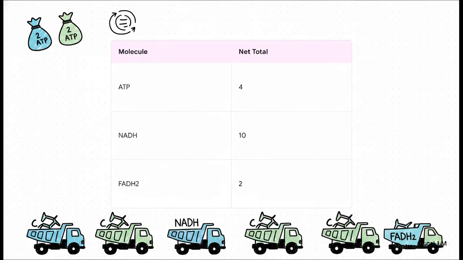All right, time for another scorecard update. Now, the Krebs cycle only gave us 2 more direct ATP, so that brings our cache total to 4 ATP. But think about our fleet of dump trucks. By systematically shredding those carbon bonds, we've loaded up 8 more NADH plus 2 of a brand new kind of carrier called FADH2. So right now, our fleet is completely loaded up and ready to be cashed in.